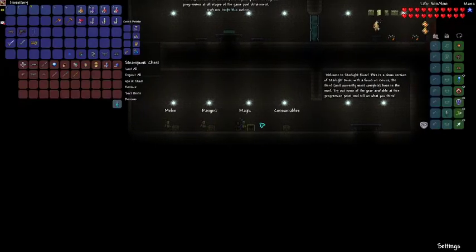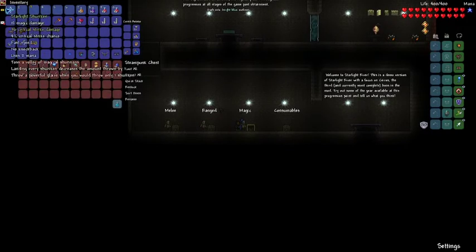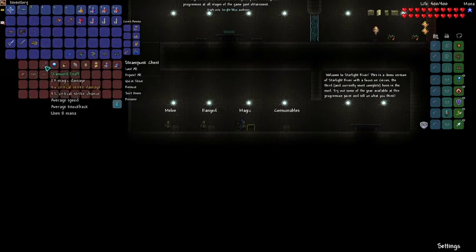ranged. Starlight Shuriken. All right, I'm not gonna read all these. I'm just gonna try them out. This would be so much faster. And then they gave us staffs. I'm gonna take this one. Some charms, and then the haunting armor set.